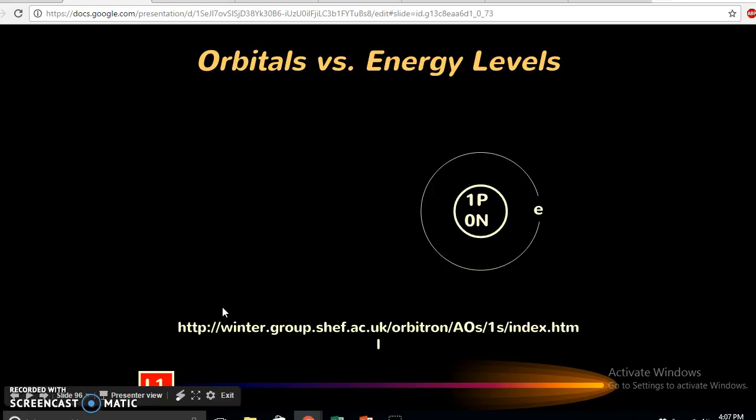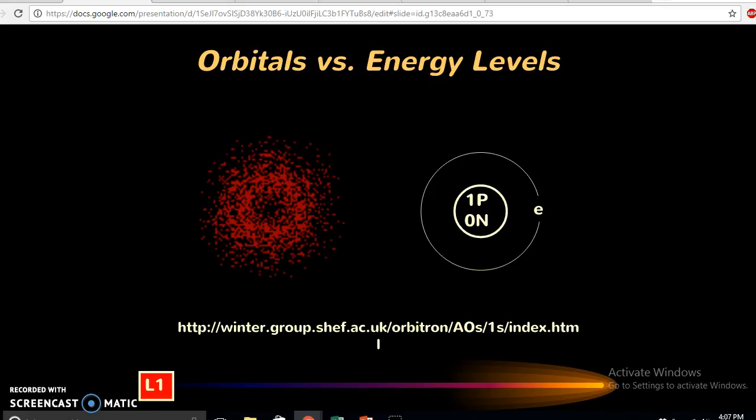Let's look now at orbitals and energy levels. So this is a hydrogen atom, and we should be pretty used to these types of diagrams. This is just a typical Bohr diagram. The problem with a Bohr diagram, though, is that it simplifies where the electron is. Here, it's just saying that the electron falls in this perfect circle around the nucleus. But as we talked about a little bit in the beginning with the history, electrons just don't go in those perfect circles. Instead, they tend to go in these electron clouds, and they can be anywhere inside of that cloud based off a probability distribution.